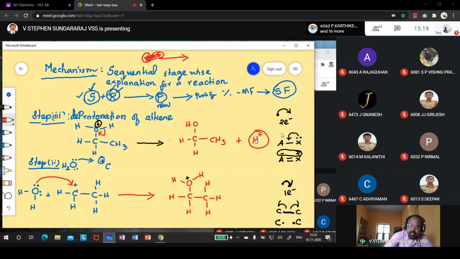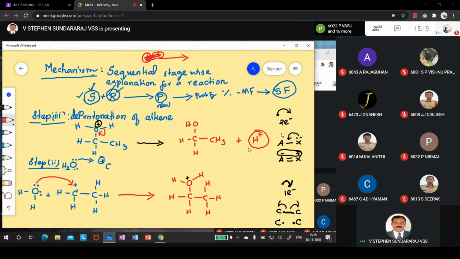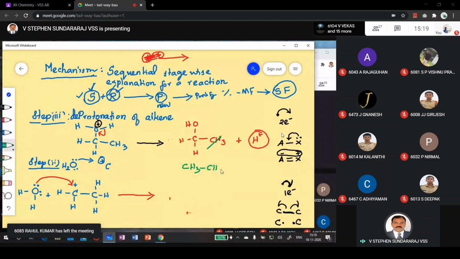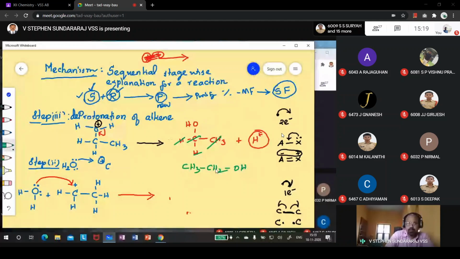You look at the first step, H plus was entering, the protonation we wrote. Now deprotonation. Now the overall product is formed. This is an alcohol. I have written the product in a different pattern, but you can write it in any direction. You only have to understand. So here this product is CH3, and after that CH2, CH2, and then OH. See, you got ethanol. So the product is alcohol, and the proton went out.